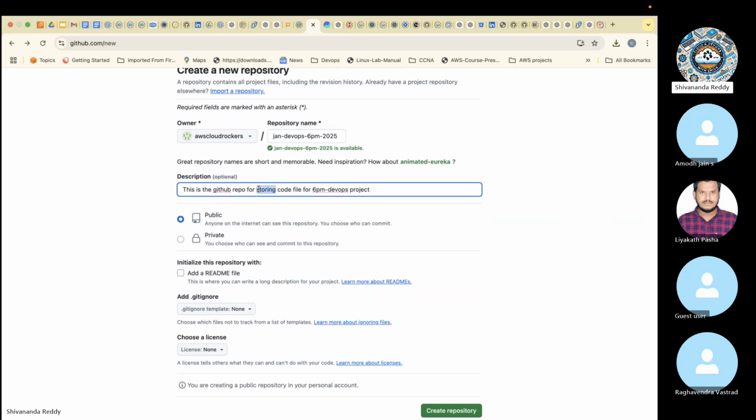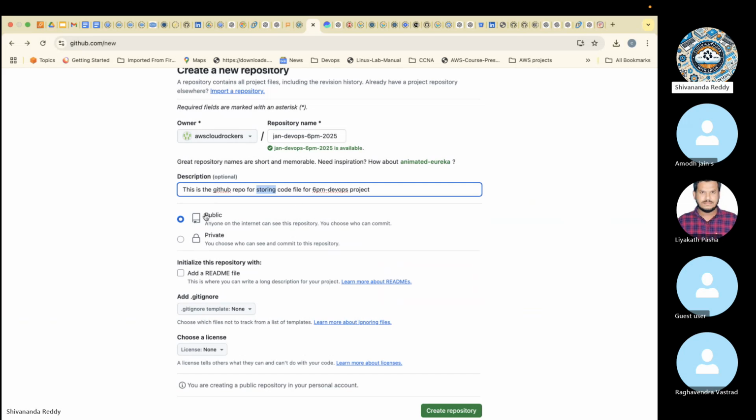You can even put the repository name as the description. The description is like, you are creating a repository, right? Your teammates also should know about this. If they look at this repository, they want to get to know what exactly you're doing, what is in this particular repository. For that purpose we give the description. Also it's optional, not mandatory.